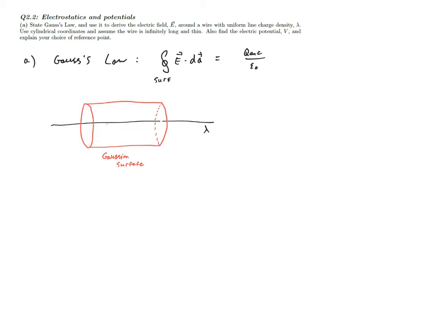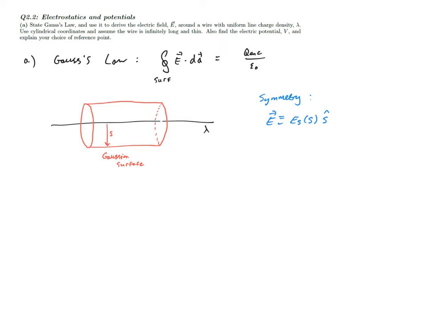Let's draw on here a radius for this Gaussian cylinder, which is conventionally called S in cylindrical coordinates. So by symmetry, we have that the electric field should be something that is only pointing radially, and the magnitude of that is something that only depends on the radius. So what I've written down here is an equation. The electric field is E subscript S of S in the S hat direction. It actually contains quite a lot of information, and we're getting that from the symmetry of the situation.